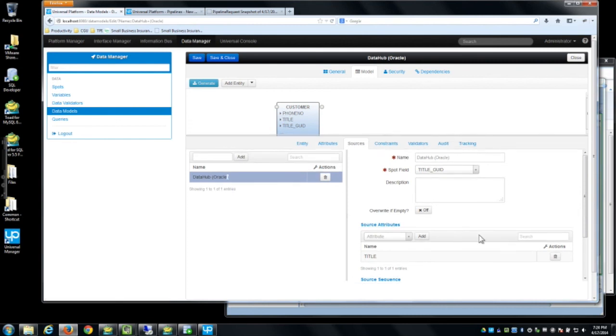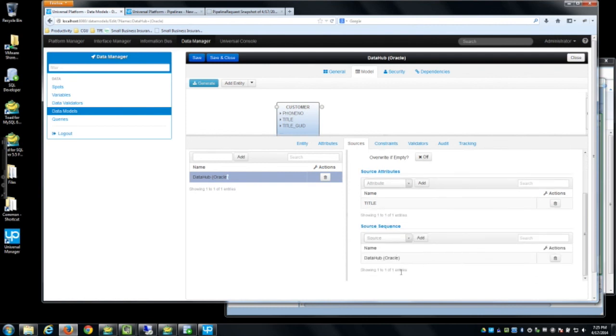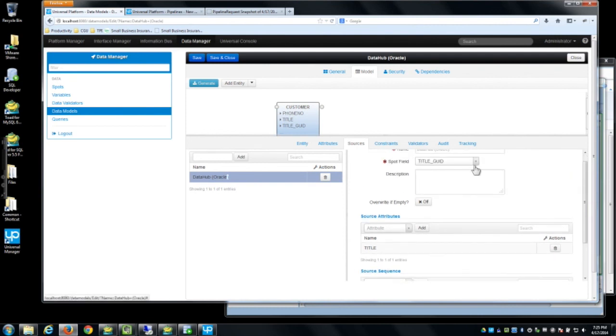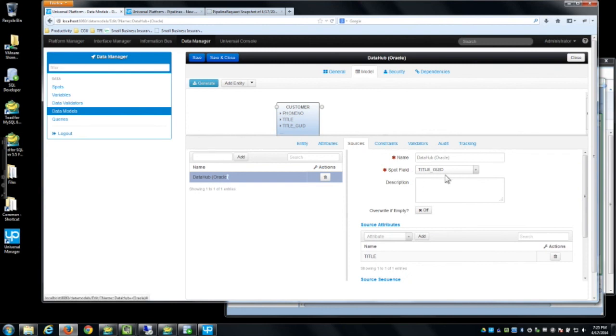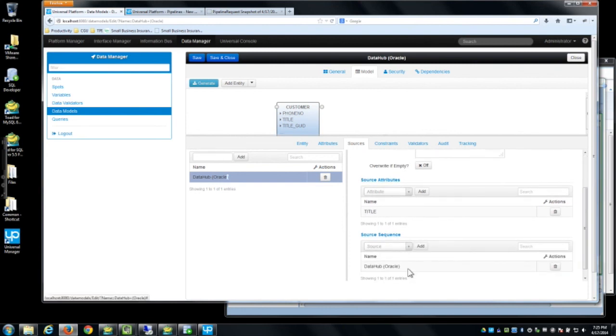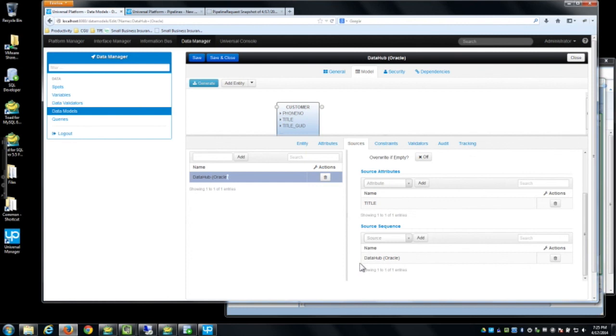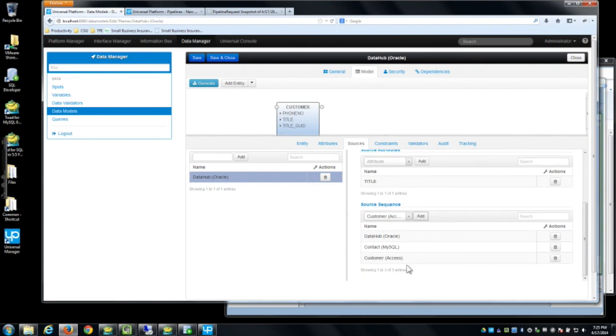So what we've got here is a source attribute and a source sequence of title. What we're trying to do is deposit the title GUID and title information, but what we've got is the Data Hub currently being prime. What we need to say is utilize our single points of truth and say that, well, it's MySQL, and that if you see something from Access, which are the only two places that have that piece of information being updated.